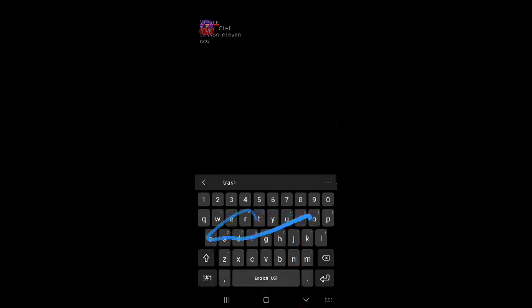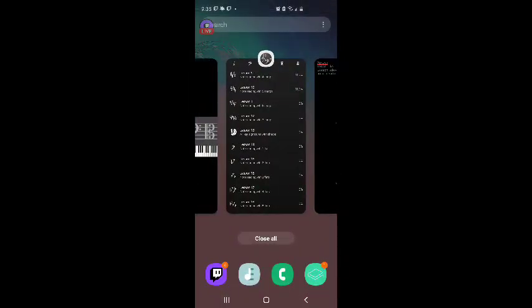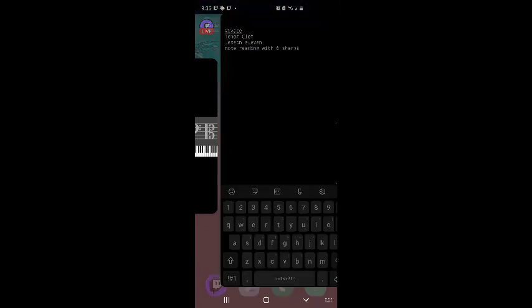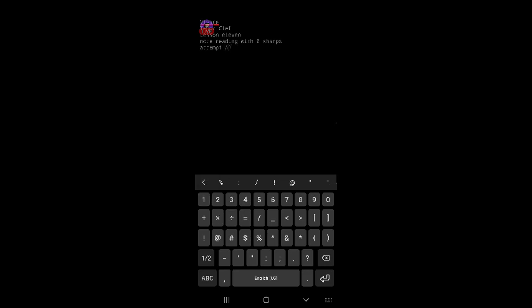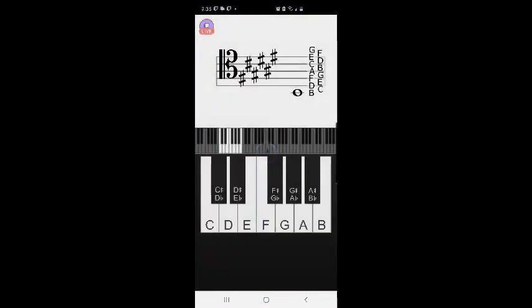That's note reading with six sharps. Attempt number one. Here we go. Lesson 11.